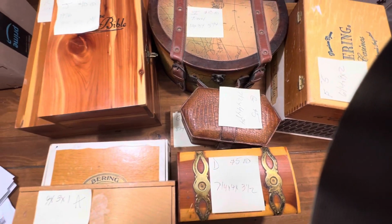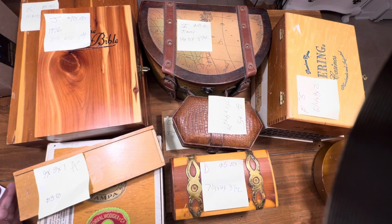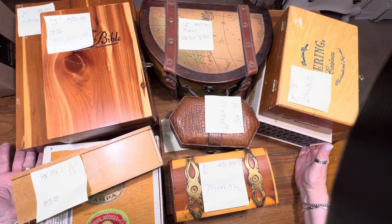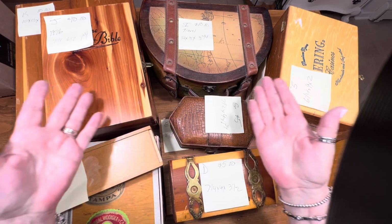And again, all of these can be used for storage, for decor, think Halloween, Christmas, shabby chic, industrial, steampunk, anything you want.